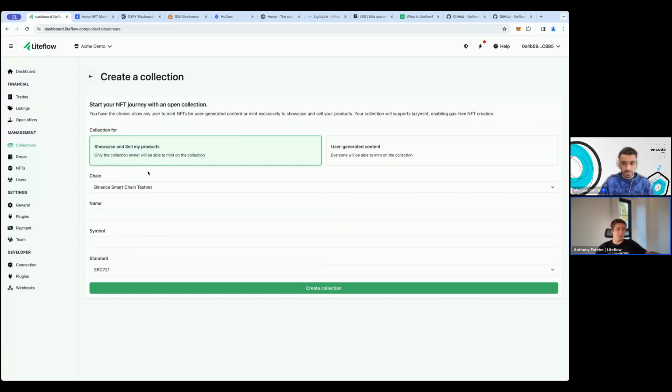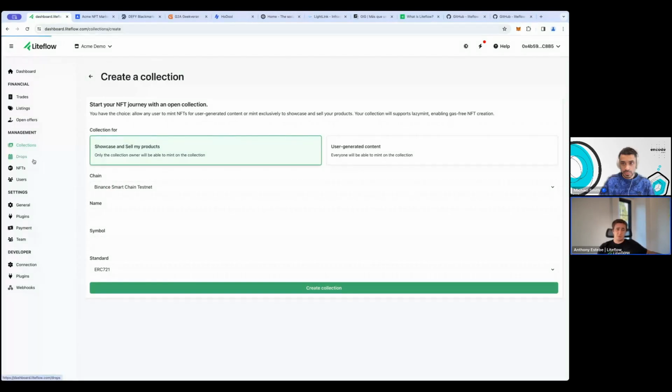You would be the only one able to actually mint anything on this collection. And then you could create a kind of e-commerce website, where you can sell your product and you're the only one allowed to create products. So you can play with this part. It's well integrated with the starter kit as well, so you will see how users can actually mint directly from these collections.